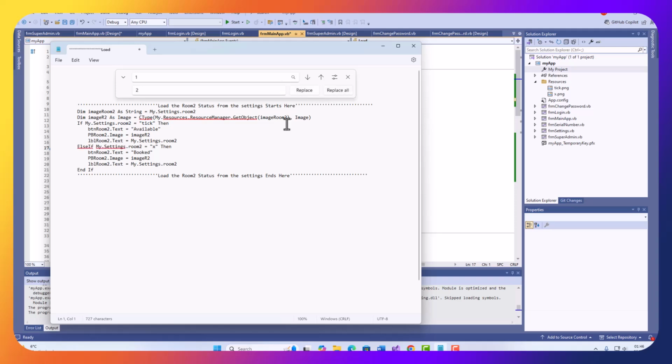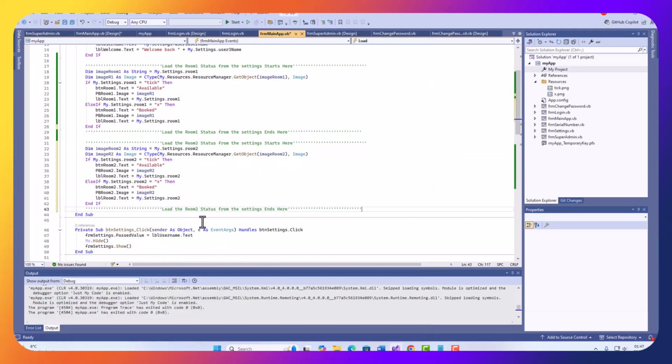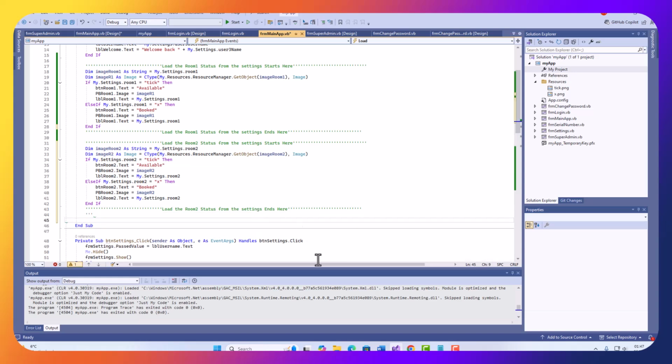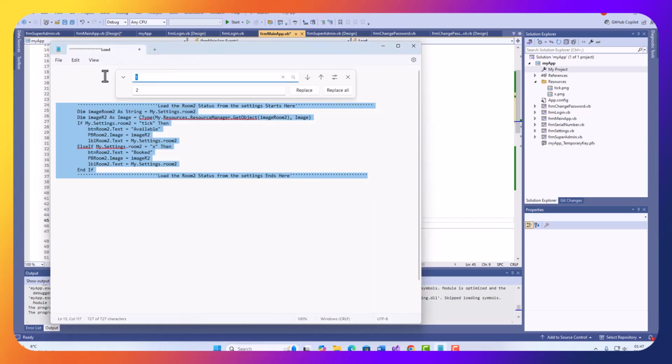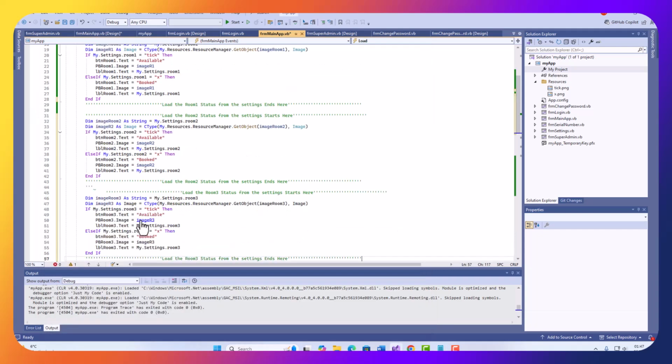So replace all. So straight away now I've got everything converted to room 2. I'm going to paste this there. I'm going to go back to my Notepad and I'm going to change that to 2 and that one to 3. Click replace all. I'll change now everything that is room 2 to room 3. Easy peasy.